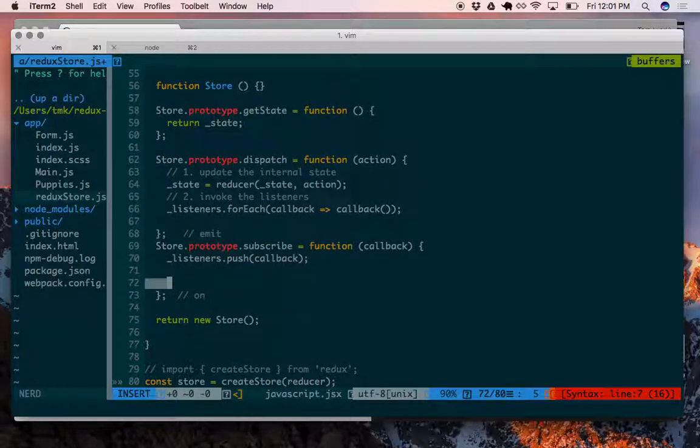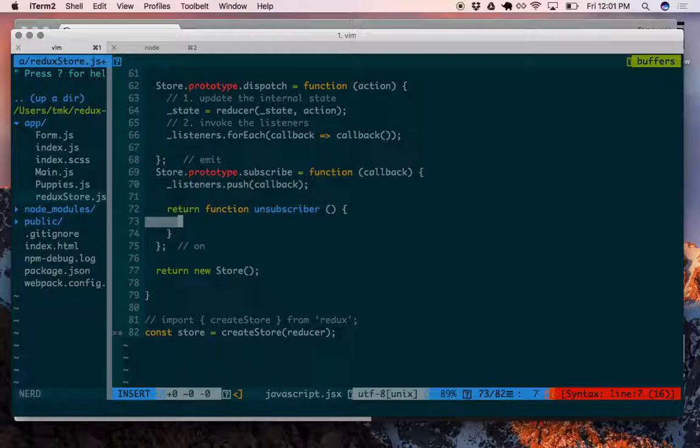Here's what subscribe does for that. It's a little bit clever. Subscribe returns a function, which we could call unsubscriber, which when we invoke it, will reset listeners to be listeners.filter callback. Let's say underscore callback, just so there's not a name collision. All the callbacks except for the one that we passed in, just filtering it out using closure. So this is just like clearInterval, the way that setInterval gives us an ID that we pass to clearInterval when we want that interval to go away. Subscribe gives us a function that we can invoke when we want to no longer have that function fire every time the state changes. Just a clever little thing right there.